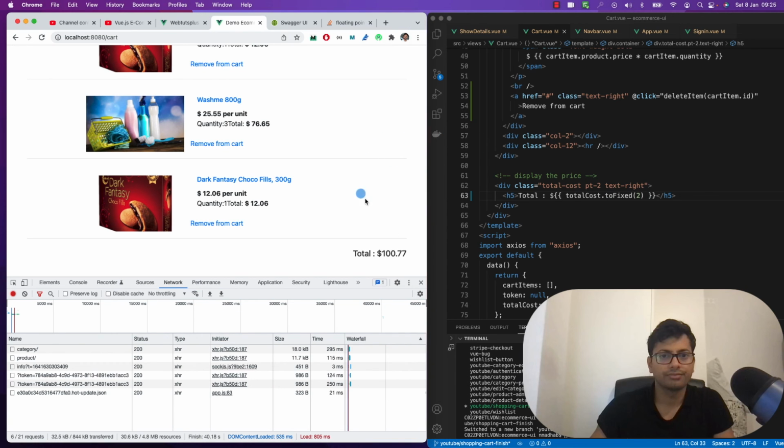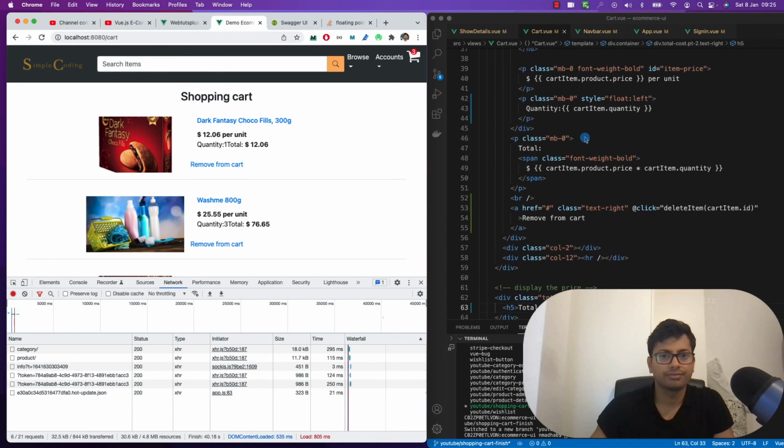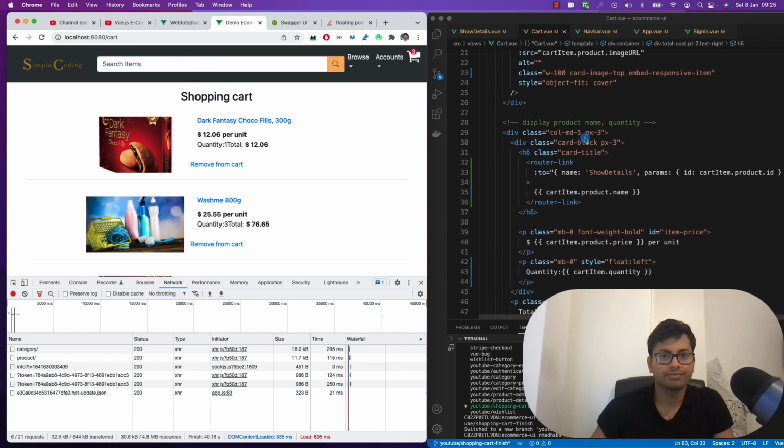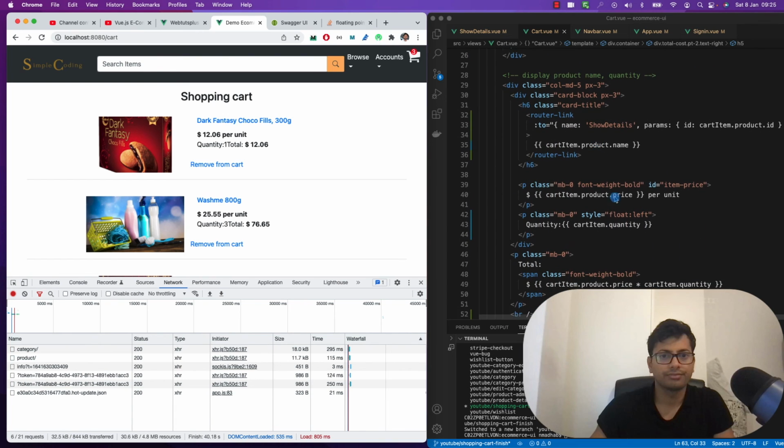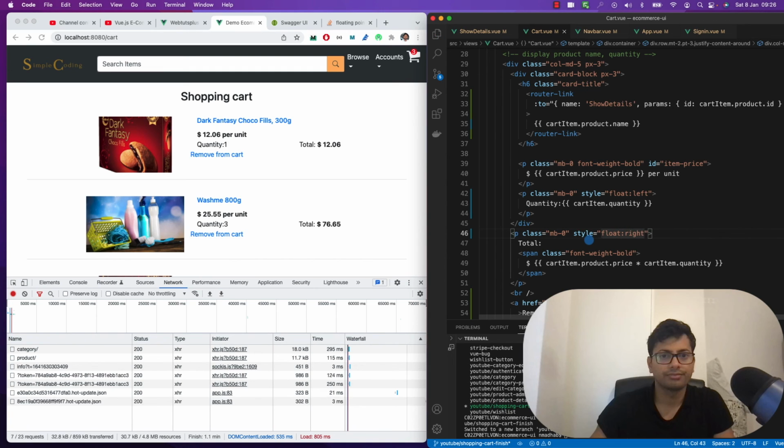So now it is 100.2, and now we need to put some gap between quantity and total. So what's happening here? You can make style equal to float, right? Yes, so now it is working better.